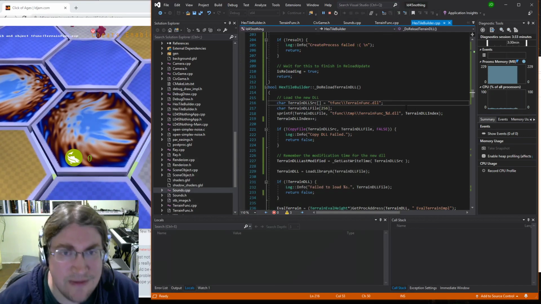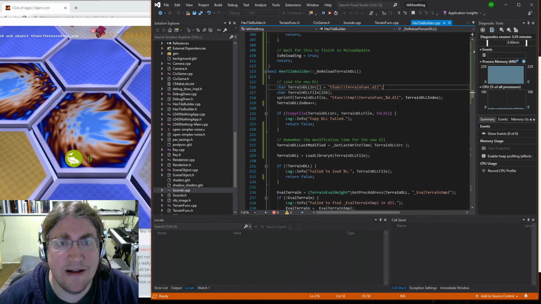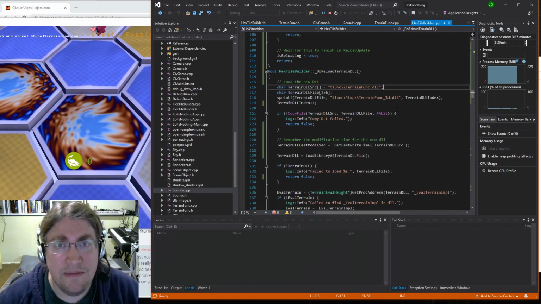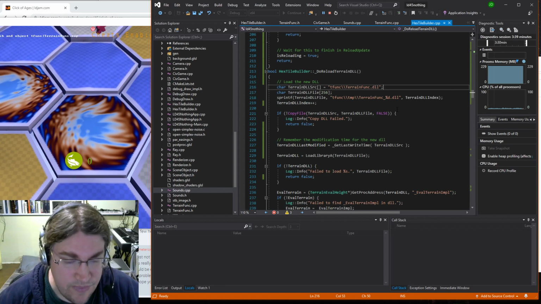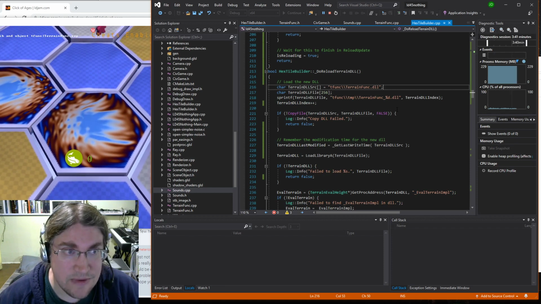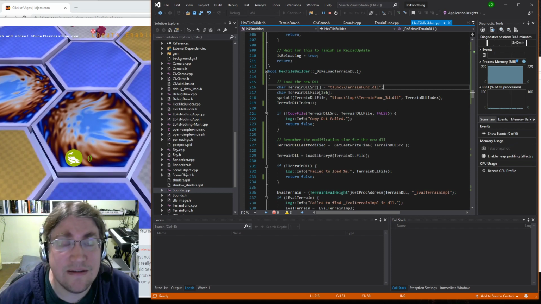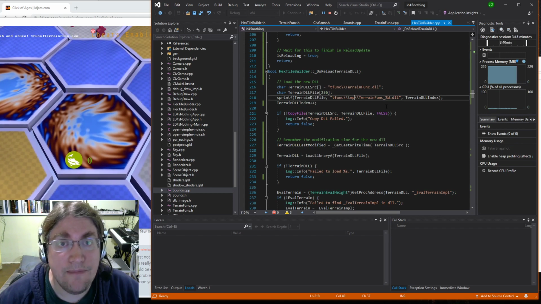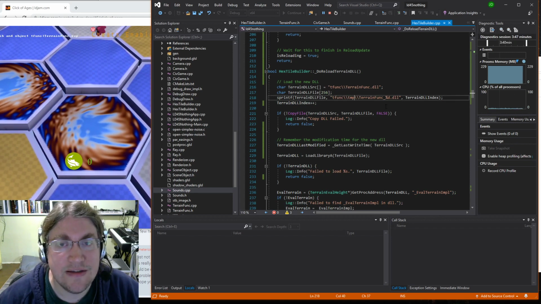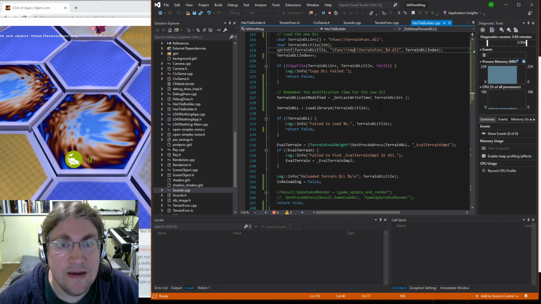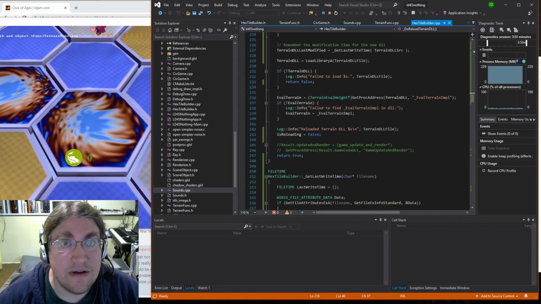There are a few hoops you have to jump through, like you have to copy the DLL to a different one because the compiler can't write the DLL while it's already open. Stuff like that, but it's all pretty straightforward.